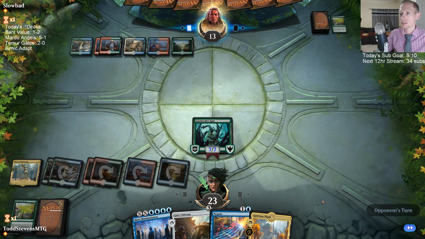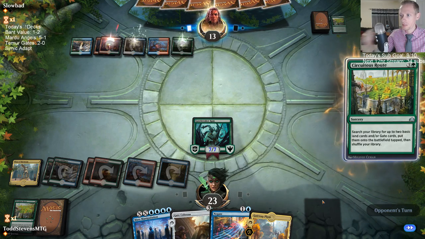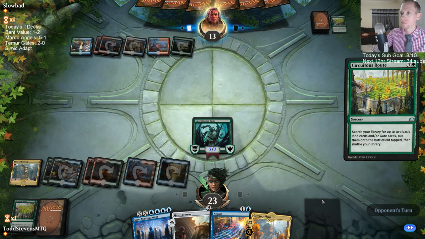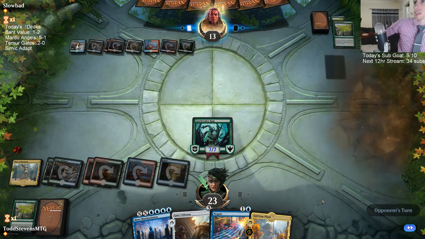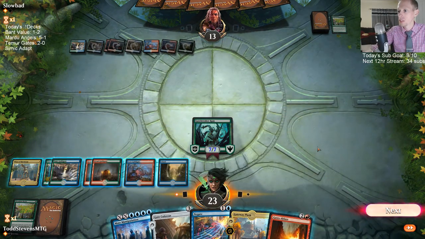Breaking down some gates. And we have enough blue mana for mass manipulation now. Oh, they get to copy this? Wow. All right, so they have expansion in their hand, right? Oh, no, they were just searching. Okay. I thought it was paused to see if they wanted to use it.